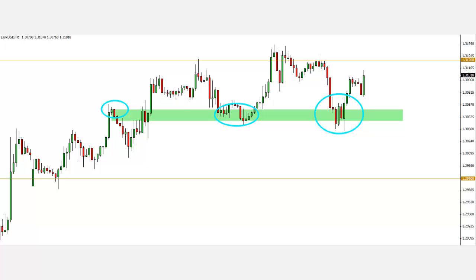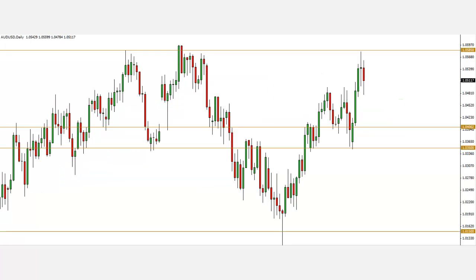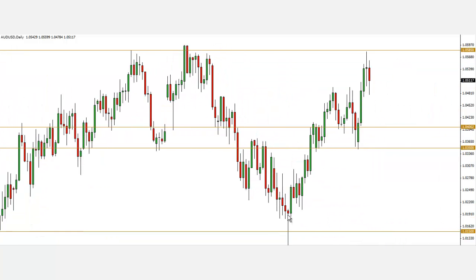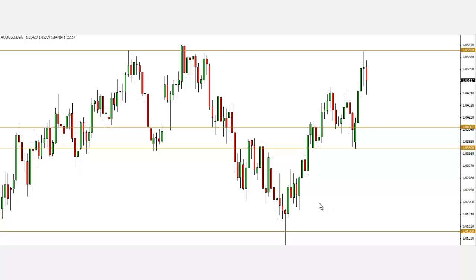Another one I'd like to show you is the Aussie dollar. Support, support, price came into support, and what does it form? A pin bar. But just take note that this pin bar has a small body and it's a bearish small body. However, just look at the tail of this pattern, it signals lots of buying, pushing price all the way back up. Definitely a bullish signal if you ask me.